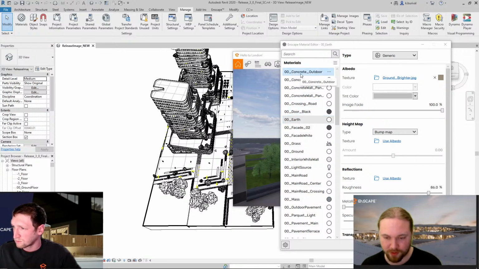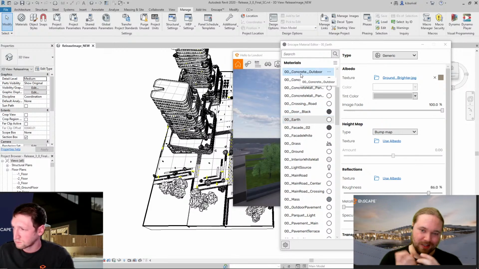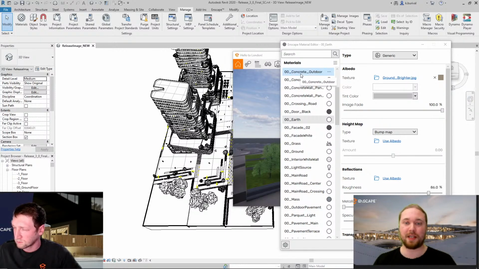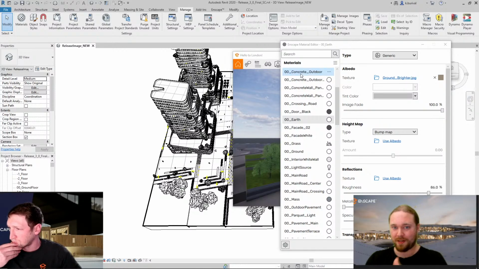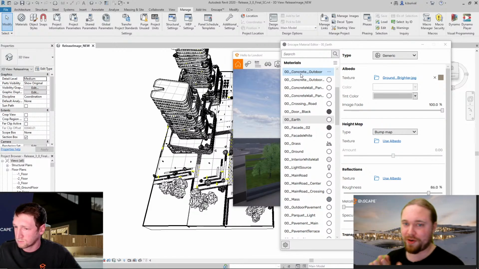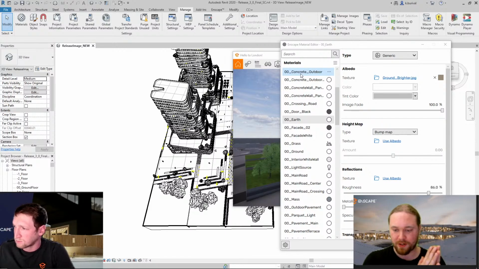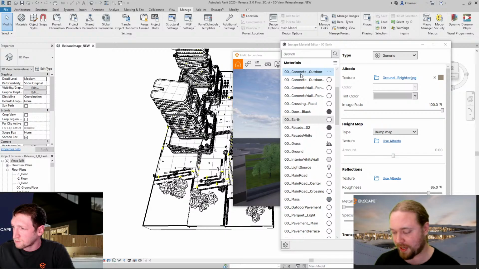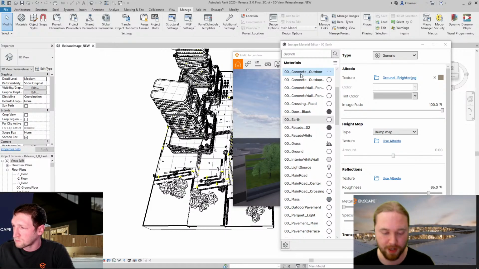I've already spoken to product management regarding this because I realized that especially this new replace the material with Enscape library material workflow, for that it would be really useful to at least see those materials even if this material editor doesn't support them. Not sure if you could change them, but currently they don't show up. I think it would be better to make them show up but not be editable, at least so you can replace them using the override materials workflow. I hope we agree on that.